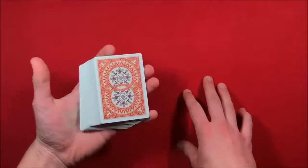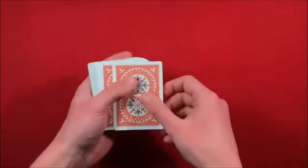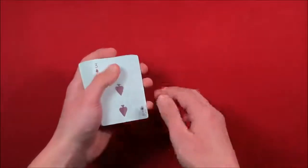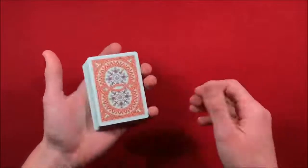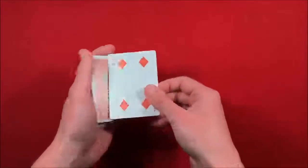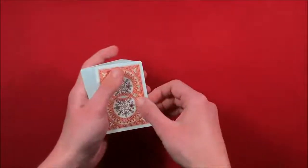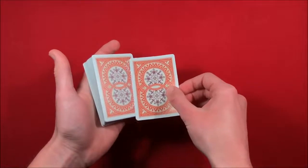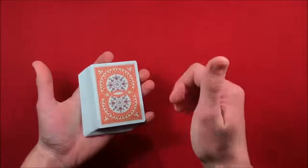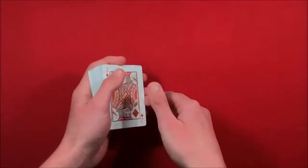I'm not explaining the double lift in this video because it takes too long, and the video I already have is a lot more detailed. Essentially what you're doing is instead of flipping over one card, you're actually going to be flipping over two cards to make it look like you're flipping over one. Since this video is directed towards beginners, when you first do the double lift don't be discouraged if it looks really sloppy — it takes a while to get it to look smooth. A quick tip: you can take the two cards and leave them out-jogged a little bit in the back, then pick them up. I have a more detailed description for the double lift — click the link and it'll take you there.